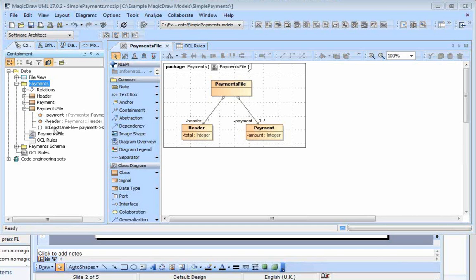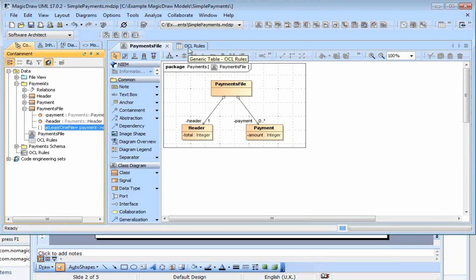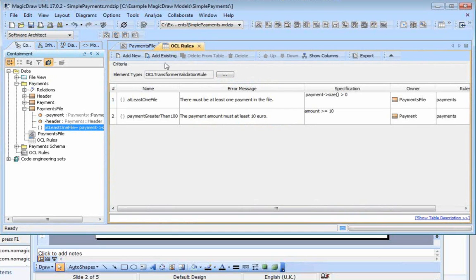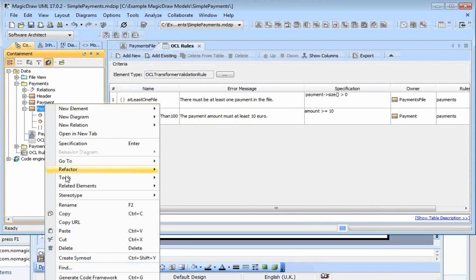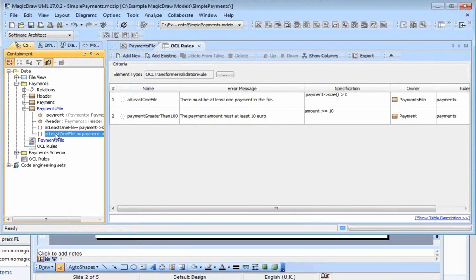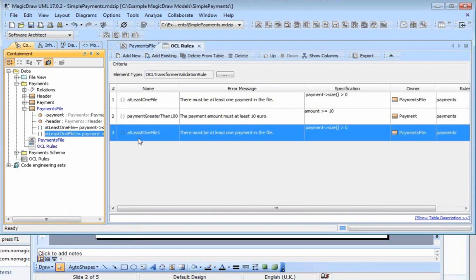So over here on your left you can see that there's already an OCL rule. We've got our context PaymentsFile, and what I'm going to do is copy and paste that rule and create a new rule. So very simply, I can select copy, I can select paste, and we have a new rule. I'm going to drag it over into this table that I created in MagicDraw, which contains a list of OCL rules. What I'll do now is put in a name, a description, and the actual OCL for the rule. So I'll put in a name: total matches sum of payments.